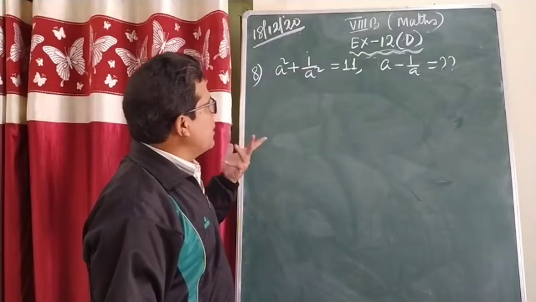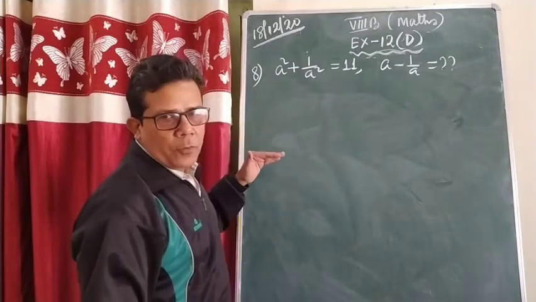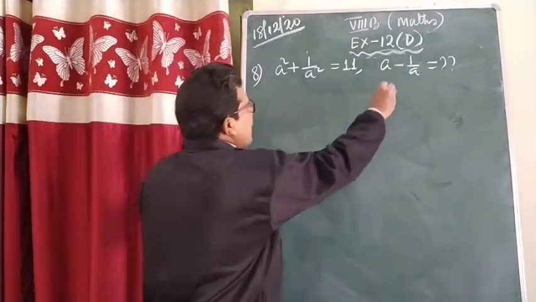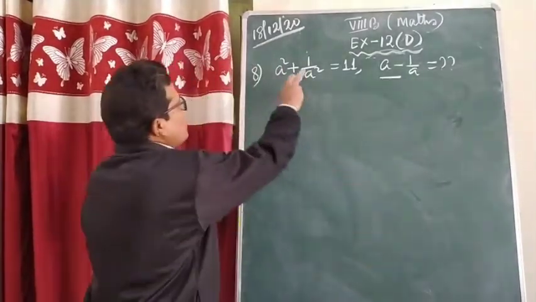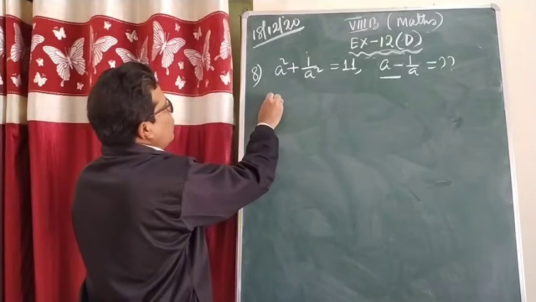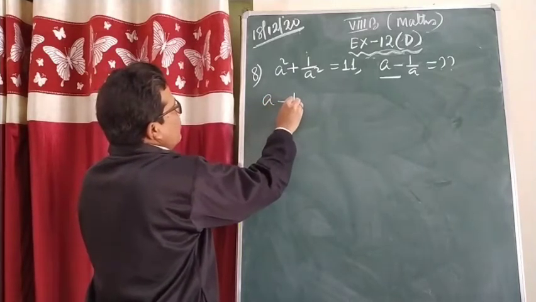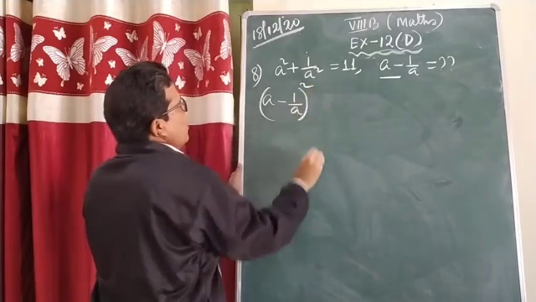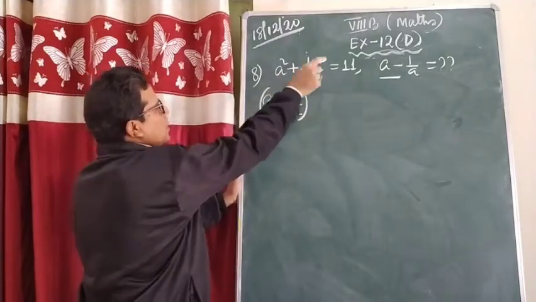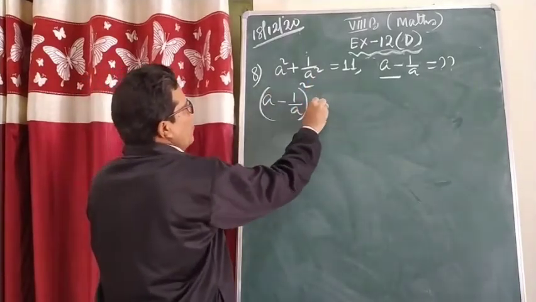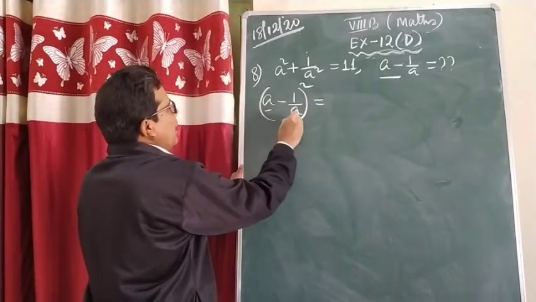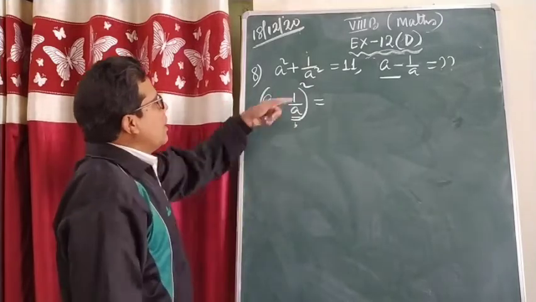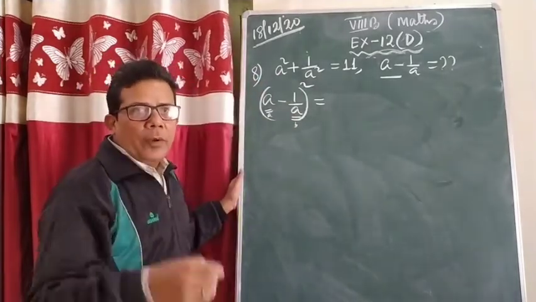Again, like yesterday, the same thing, the same way as the first problem I solved today and yesterday. Here it is given, you have to find the value of this one. Here the square is given, same, but what am I going to do? This type of problem I solved yesterday also. Square it, because here the value is given in square, so square the equation. What is the formula? This one you take as a, this one you take as b. What is coming here? A minus b whole square. And what is the formula of a minus b whole square?